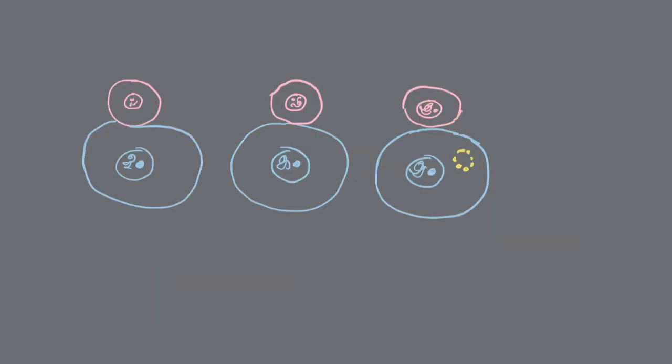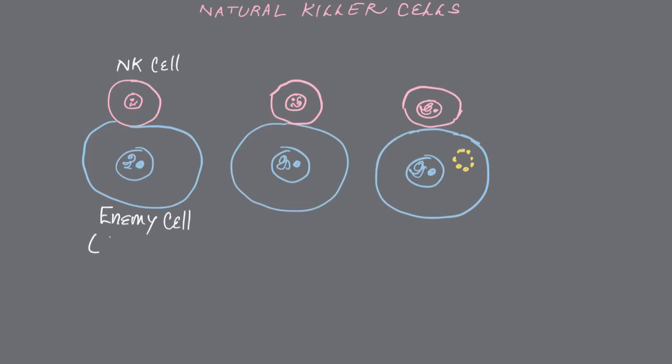A natural killer cell is a special type of lymphocyte that has the ability to carry out immunological surveillance. These cells travel through the bloodstream looking for cancer cells and virus-infected cells. Unhealthy cells such as these look quite different from the normal cells. These enemy cells carry special receptors on their cell surface that can be recognized by the natural killer cell. So let's take a look at how a natural killer cell destroys the enemy cell.